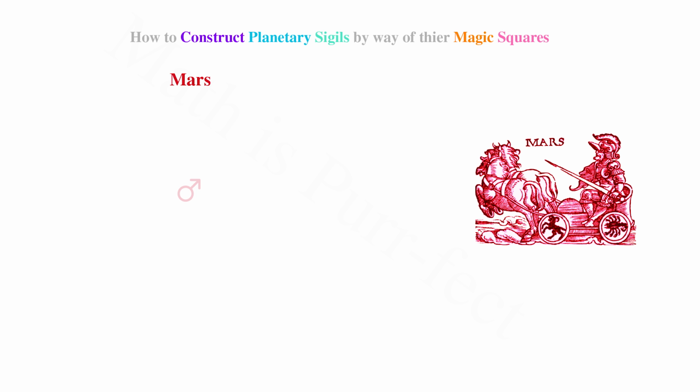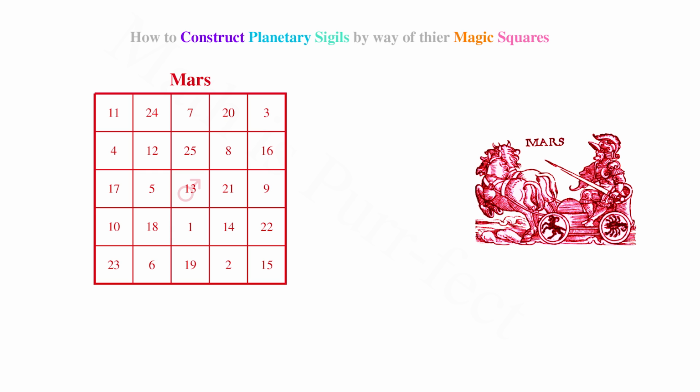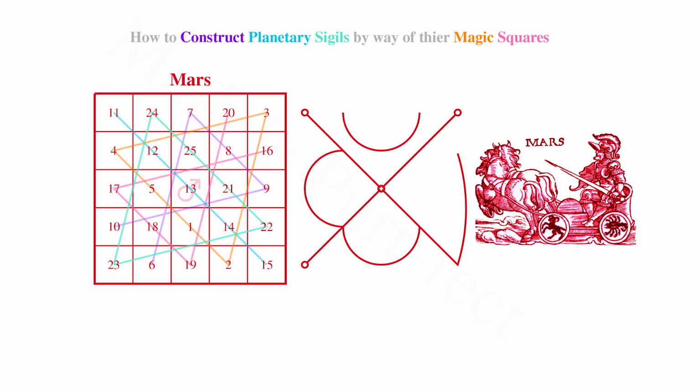Continuing to Mars, we once again increase the dimension of our square by 1 along each side, resulting in a 5 by 5 magic square, encompassing the first 25 positive integers. If we were to analyze the placement of the integers within this square, we would proceed as follows. The first 5 integers reside along this orange triangle, then 6 through 10 along this purple path. The numbers 11 through 15 occur along the alternate diagonal, seen here in blue, and the numbers 16 through 20 are in pink, mirroring the purple path seen earlier. Finally, the numbers 21 through 25 are seen along this green triangle, mirroring the path of the first 5 integers. However, this is in no way related to the seal of Mars, seen here in red.